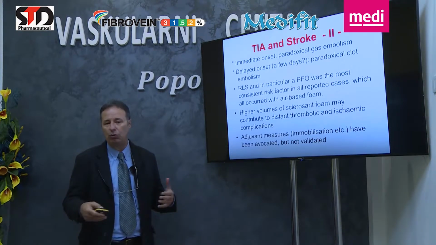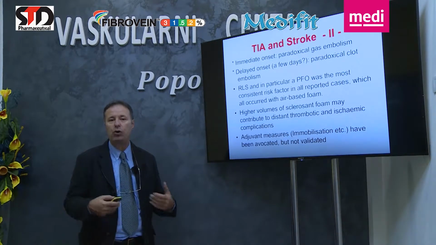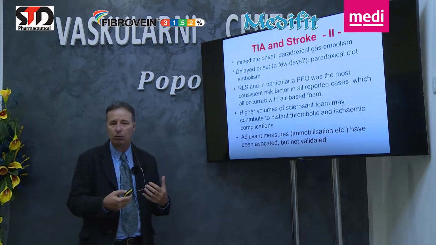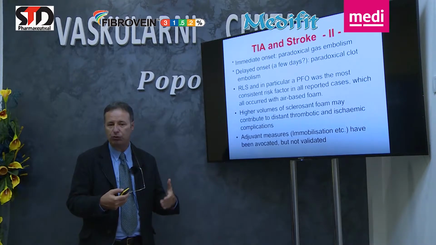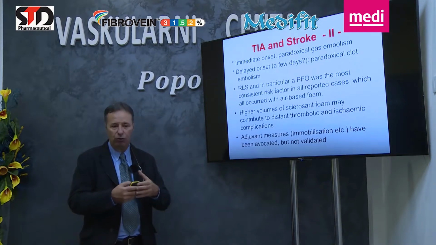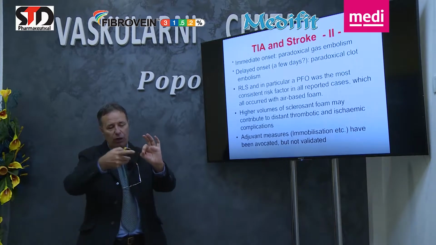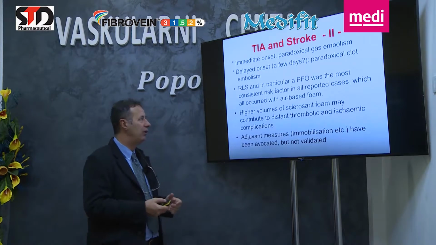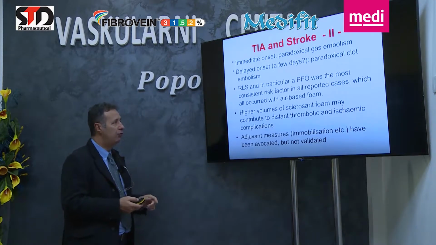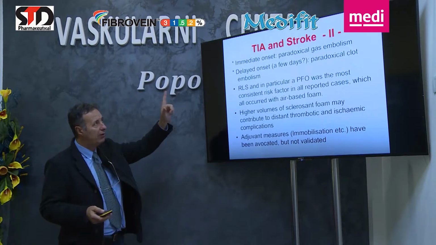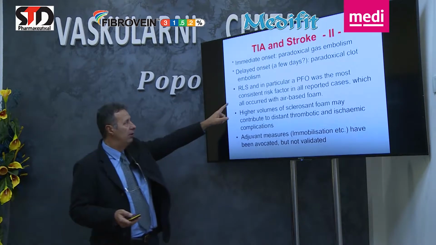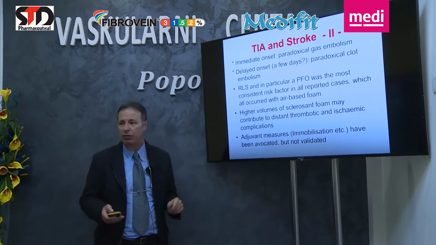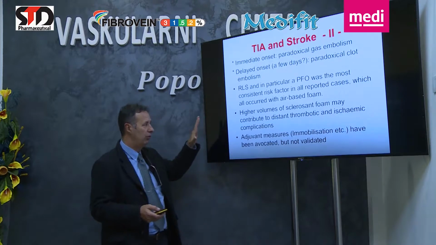If it is CO2, O2, which is rarer, anyway, it will be quicker recovery because it will be so diffusible. Let's keep in mind that CO2 is 50 times more diffusible than nitrogen. So in the bubble, it will go out of the envelope very quickly because it has a very relevant diffusibility. Whenever you get TIA and stroke, the right to left shunt, and in particular PFO, was the most consistent risk factor. This is as per the literature, okay?